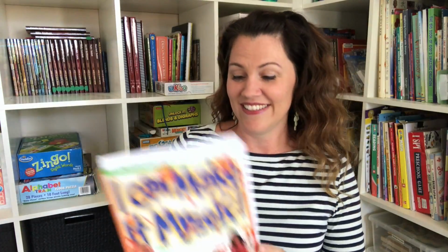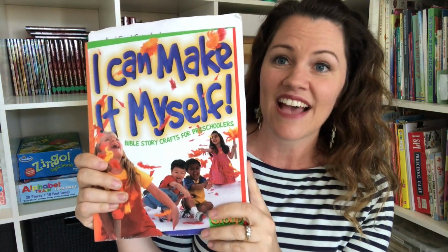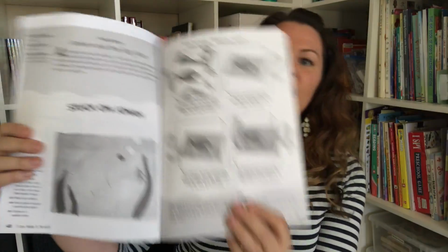For your little ones, I love this. Look, this is how much I love it. I have all these little notes in it. This is I Can Make It Myself, and this is Bible Story Crafts. So this is going to probably come up in the How to Homeschool Bible video as well. This is a fun supplementary art book that you can use to have crafts that go along with the story that you're doing. And it has all these really fun little programs. So you've got a Jonah project, and it shows you how to do it, and just really adorable art projects that go along with whatever you're studying in the Bible. So think of this one when it comes time for Bible as well.